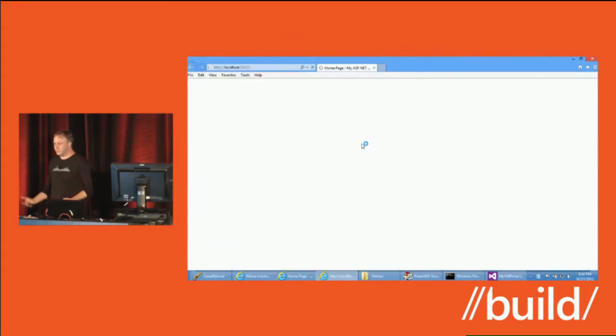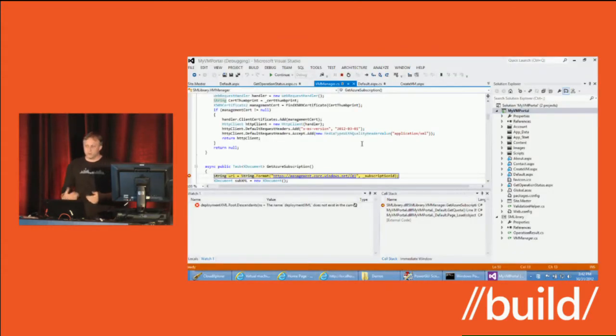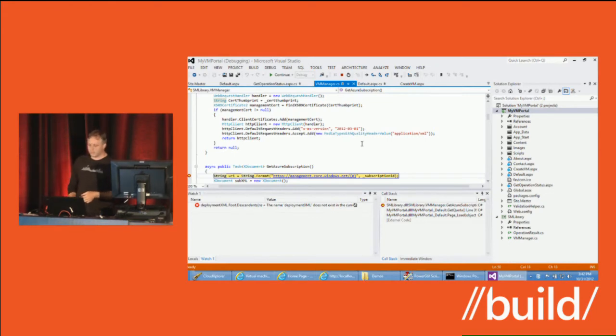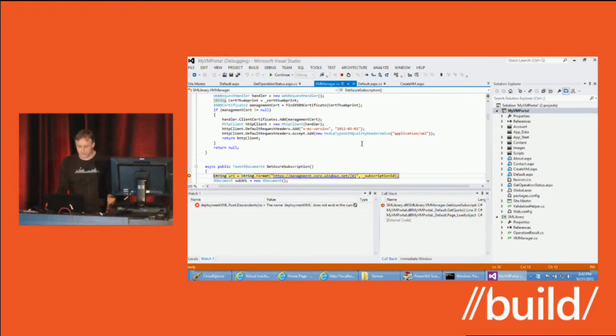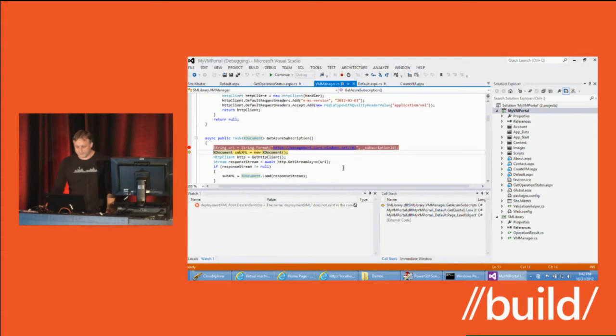First thing I'll do is show you how you can actually authenticate. And this authentication mechanism works pretty much with all the services in Windows Azure. The only one that's a little different, I think, is storage. But any service that you want to automate in Windows Azure, whether it's cloud services or service bus, would all work in a similar manner from a management standpoint. So the first thing I'm going to do is get my management URI.